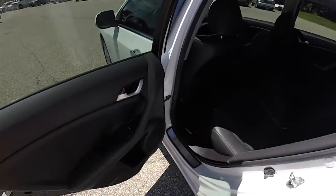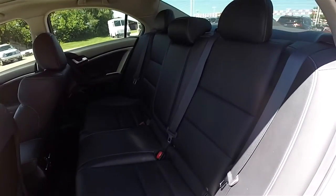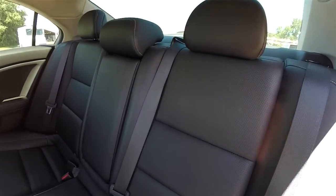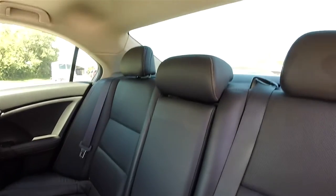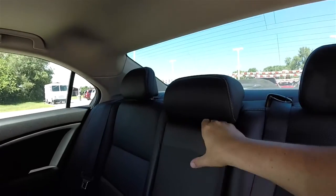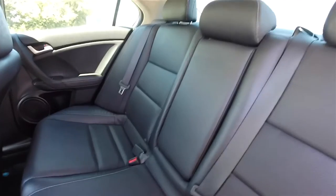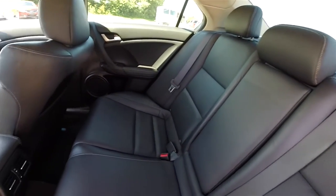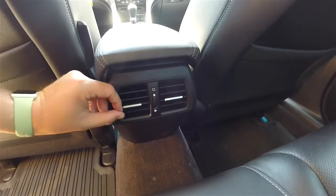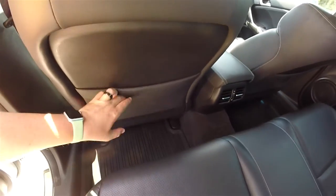Taking a look at the rear seat, it does seat three across and is a 60/40 split folding seat with height adjustable head restraints on all passenger seating areas. The perforated leather seating surfaces continue. Overhead you have an overhead light, a full-down center armrest with integrated cup holders, and rear seat passengers have their own positional air vents. There are also seat back map pockets.